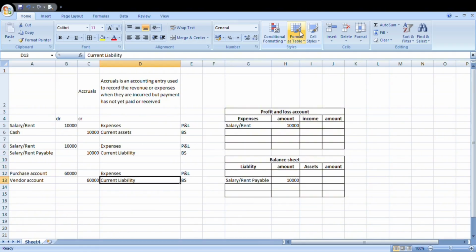This is accrual. We are buying a product or some goods from the supplier or vendor. On a credit basis, we are not paying anything to the vendor. We are purchasing an iPhone, but we are not paying. We are purchasing on a credit basis. Credit basis means it will come under accrual entries. So the accrual entry will be purchase account debit to vendor account.